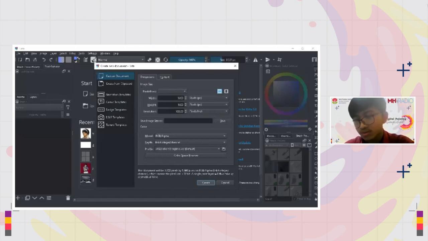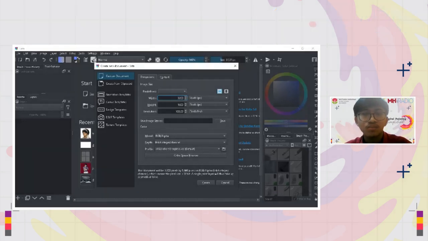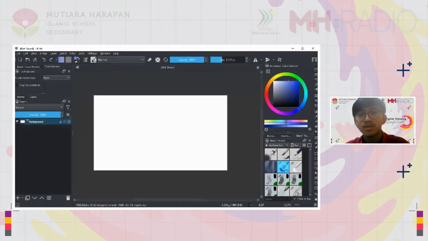Here, we are going to create a landscape painting, so we're going to change the aspect ratio into something that is landscape. I'm using a 16:9 aspect ratio, and I have 3,200 pixels and 1,800 pixels. And then I'm just going to create it. Okay, then it's already here. Let's check. And it seems fine.